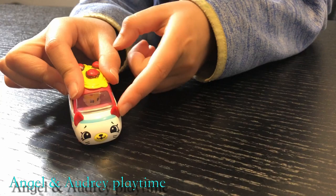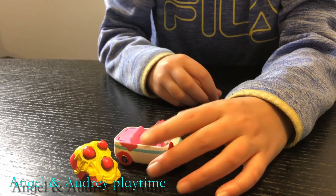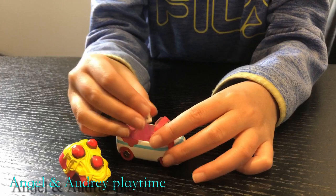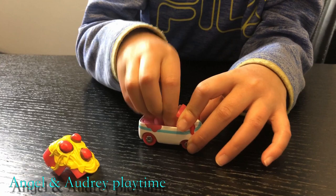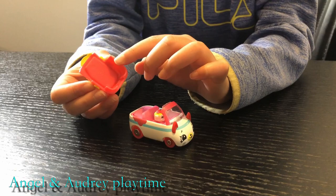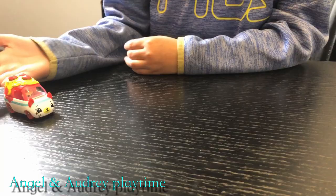And this is how you play. You can just pull this, and there's a character, the driver, which is a pot filled with spaghetti and a spoon inside. There are three pieces: the car without the cover, the lid, and the character. I can stick these together, there's a hole over here, and you push this in. You can play with it like a car, or I usually just grab it with my hand and push it.